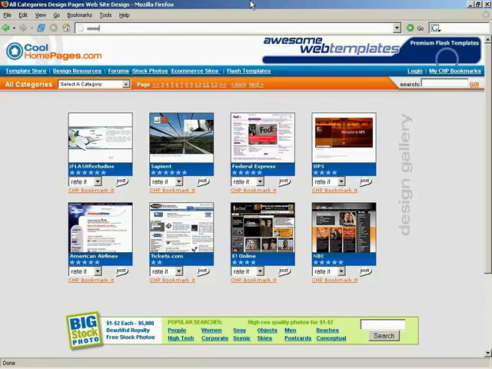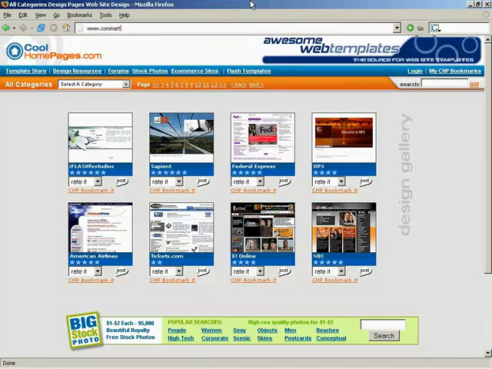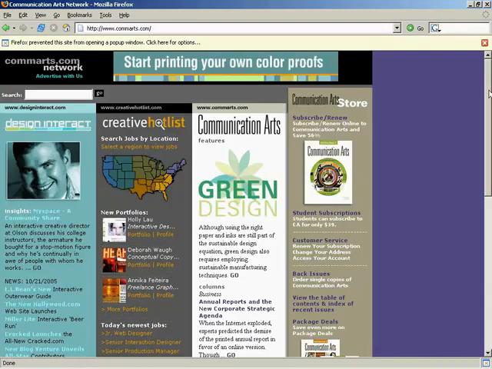That's excellent. Okay, the final place we want to show you is called comarts.com. ComArts is, well, they're not really a web design company. They are a design magazine for graphic artists. They are professional. They've been in the business for a very long time, and every month they come out with a website.